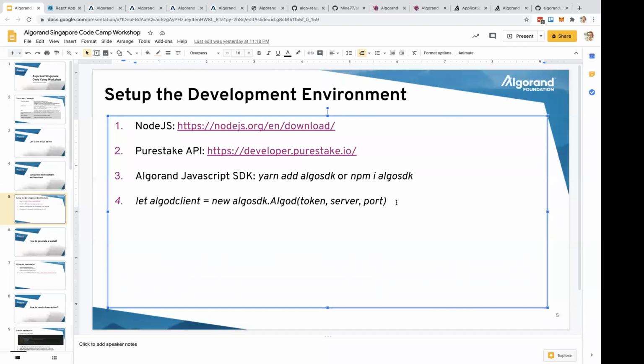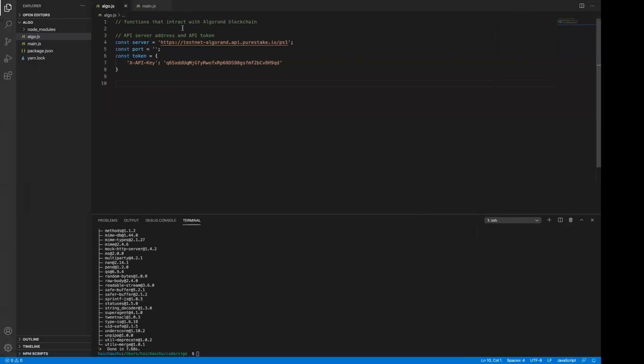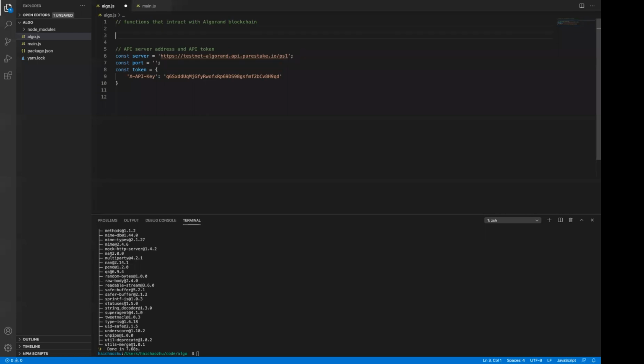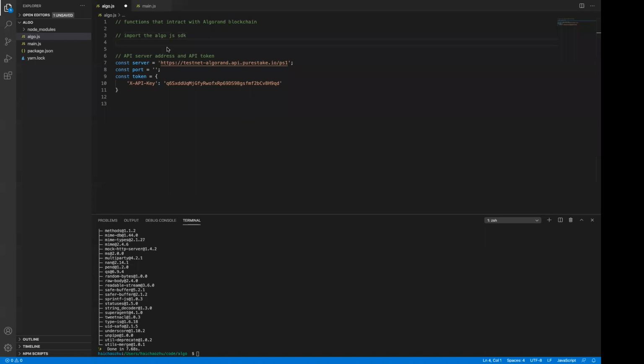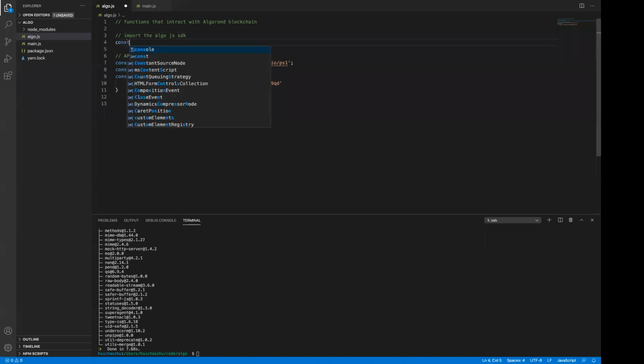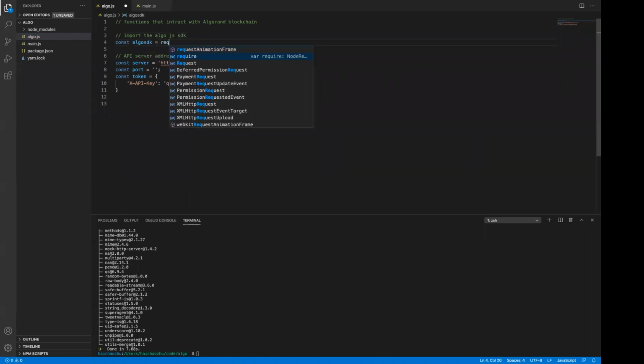The next thing you need to do is import the Algo JS SDK. To do that, you make a const algosdk that requires algosdk.